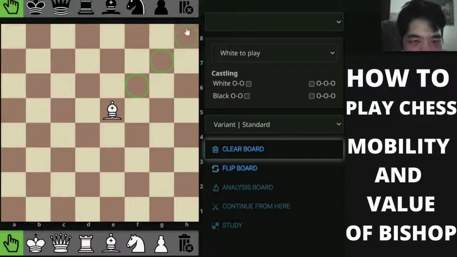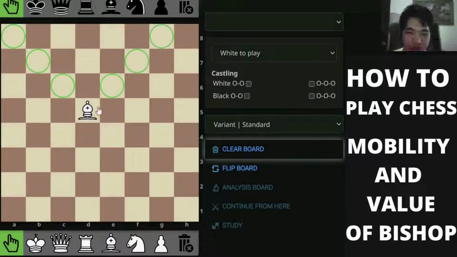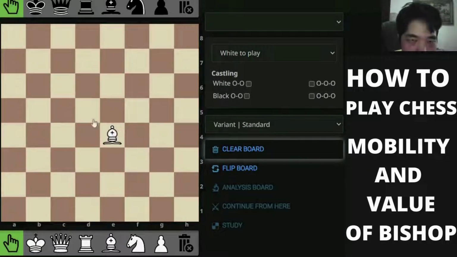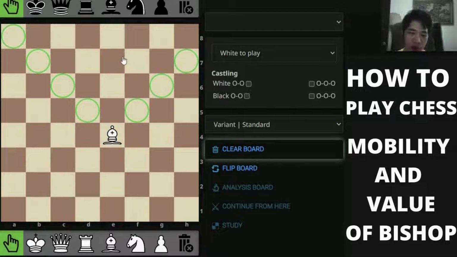On e5, the bishop can control 6 squares. d5 also 6 squares. So the value of a bishop is 7, the maximum number of squares a bishop can attack in my opponent's camp, divided by 2, which is 3.5 points.